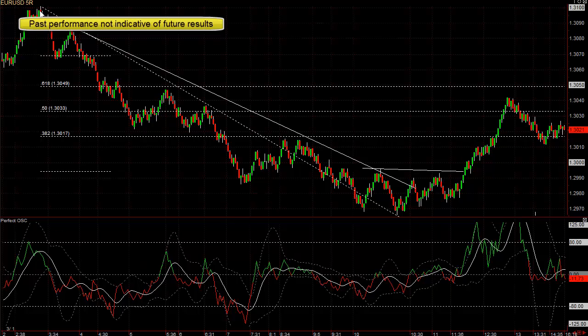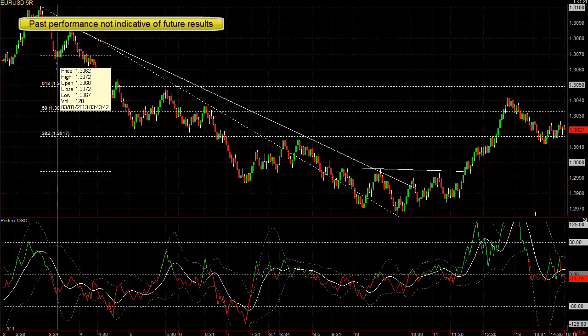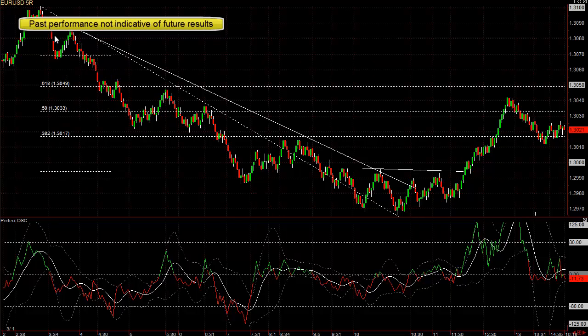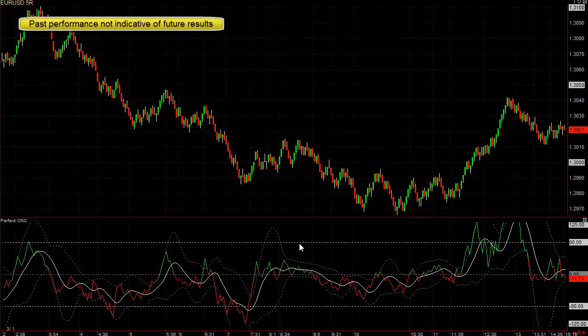And so earlier today we were looking for buys. You can see during this pullback right here, the moving average is still above it. So we look to buy here. As the price goes back up, guess what? The perfect oscillator's moving average is underneath the zero line, so we're looking to get out of that trade, flip and go short, and you caught that, nice move down, pretty early in the day.